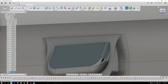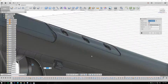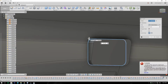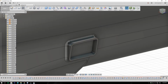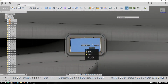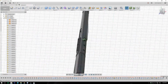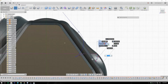Just like we were discussing before, a lot of things need to have that layer of logic, right? So, for example, we have a button in the back right under the stock next to the ammo clip, and that would probably be the button that's releasing it. By the way, you're looking at me using the offset. I use offset really often when I need to create a surface that's matching a previous one but smaller or bigger. It usually makes sense when you're trying to scale some sort of design.